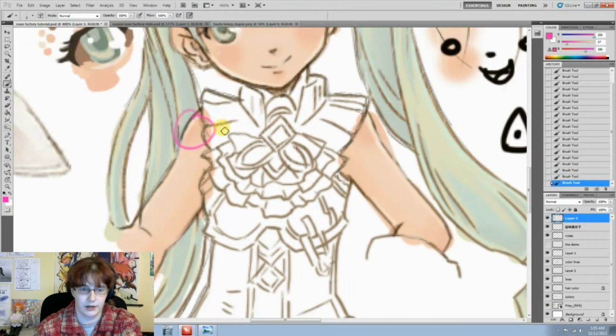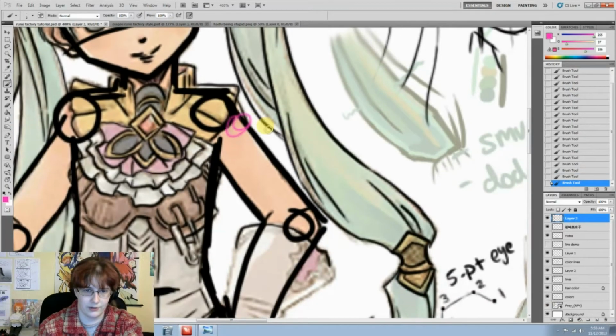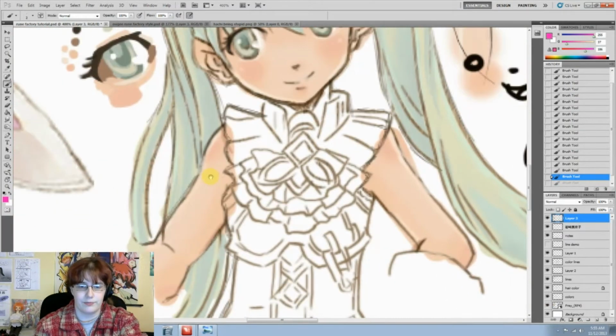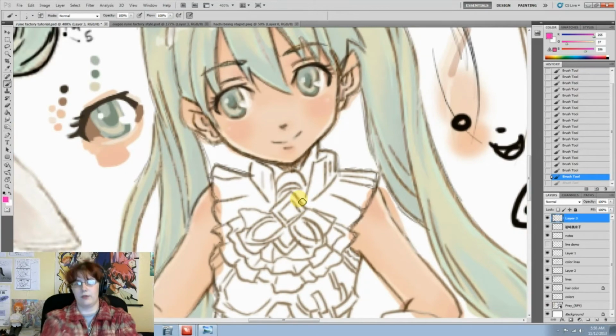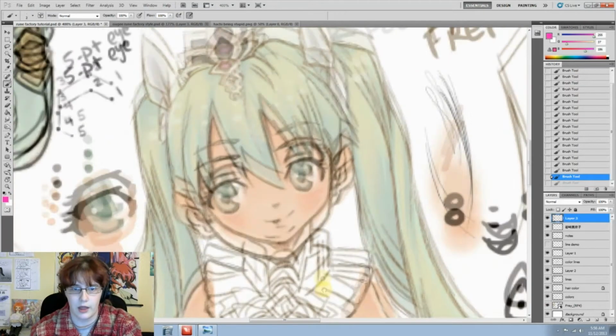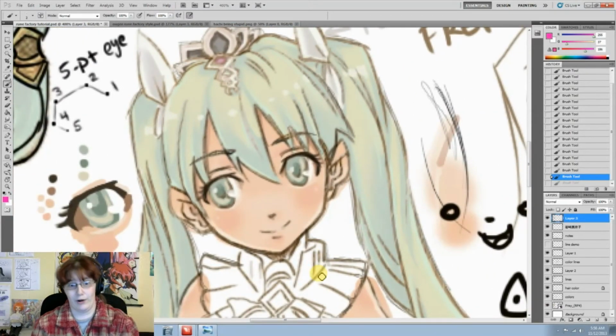She has a little bit, I don't know if I did this stylistically. No, yeah, I think she has a little bit of red tones going on. So she has some on her shoulders and on her elbows. If her knees were showing, she would have them there too. And possibly on her wrists or on her palms. Look at ball-jointed dolls if you need to know more about body blushing and where it goes.